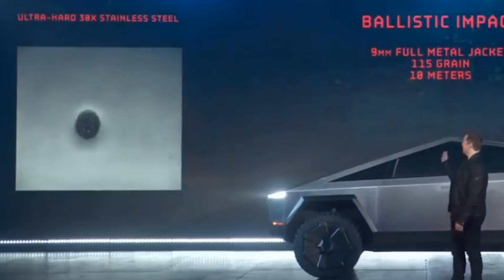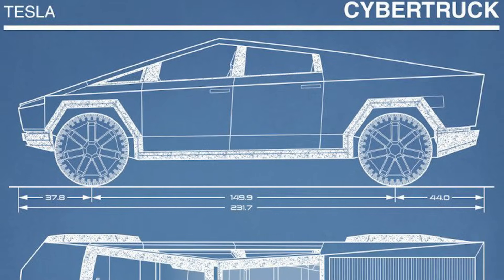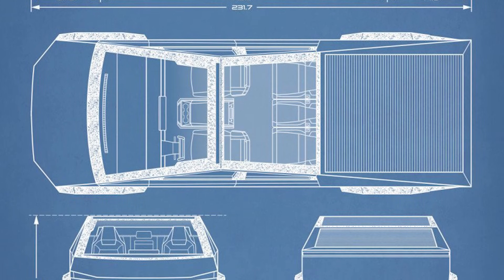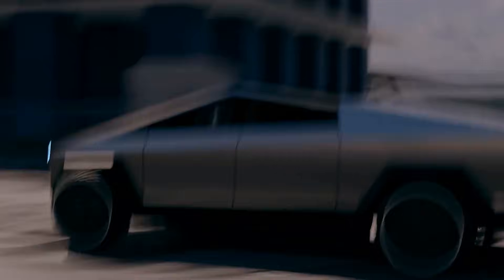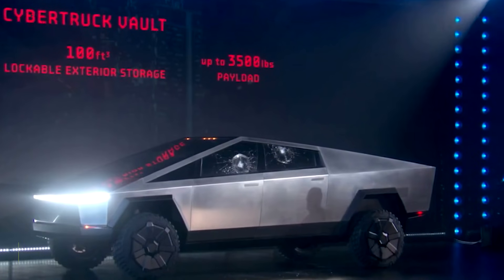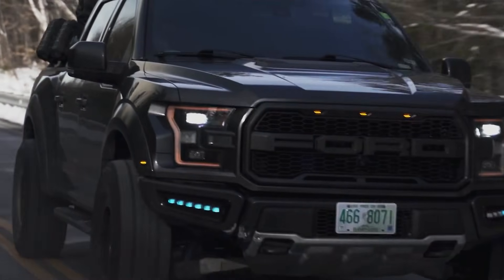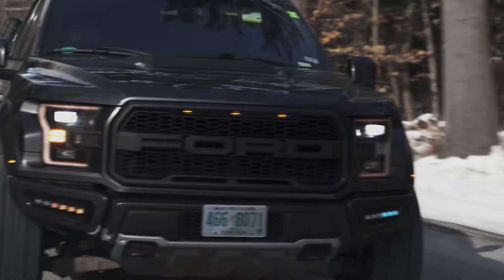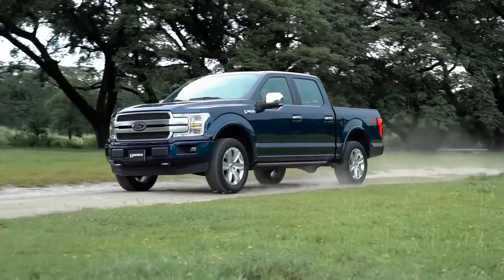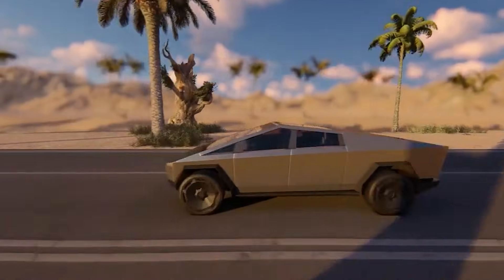The Cybertruck is also rumored to be bulletproof and can be used for camping, traveling, and much more. Musk cleared up some dimensional confusion, saying the width of the electric pickup truck will measure close to 82 inches — the production version would be about 82 inches wide, compared to 84 inches at the unveiling event. For context, a base Ford F-150 measures 79.9 inches without mirrors, and Musk says the 82-inch specification supersedes that, though the extra 2 inches likely don't leave much room for mirrors.